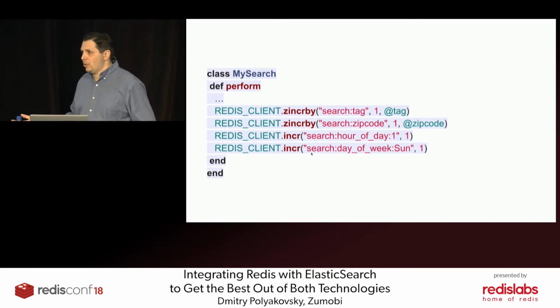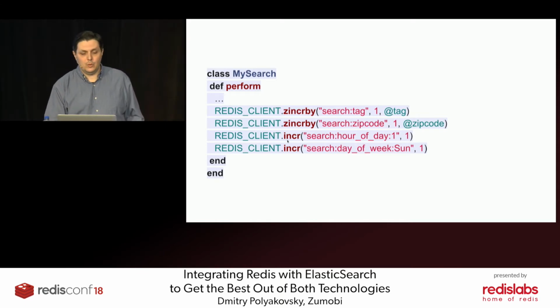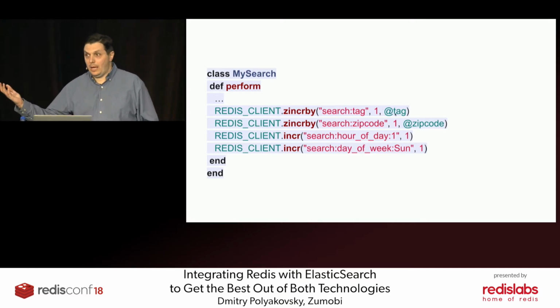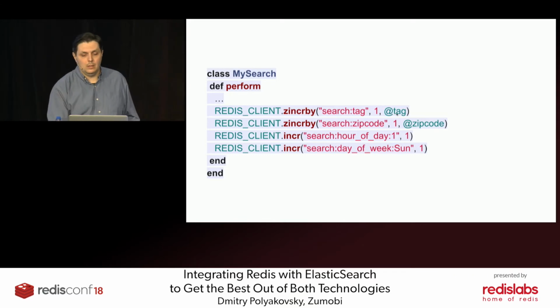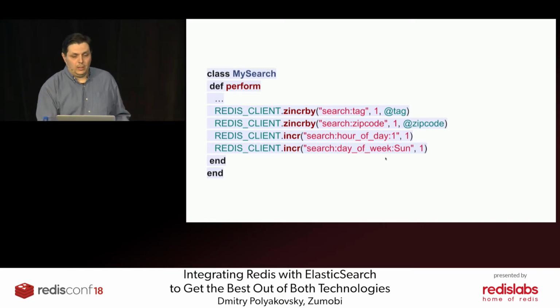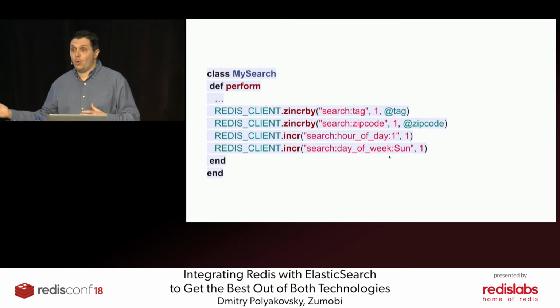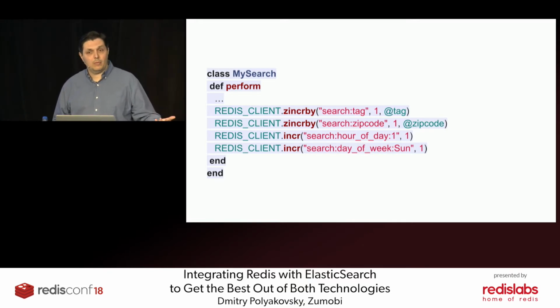To capture these metrics in Redis, we're going to add a little bit of code to our Stack Overflow application. We use the INCRBY command on the sorted sets. So tag is the actual tag, like Elastic or AWS. And zip code will be something like 98101. And then we're also going to increment the appropriate hour of day and day of week. So pretty easy to write this code. Pretty easy to store it. It's going to be fast. It's going to be real time. We're going to build a simple UI on top of it.